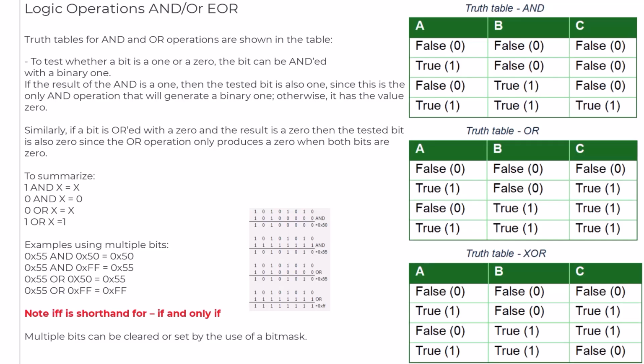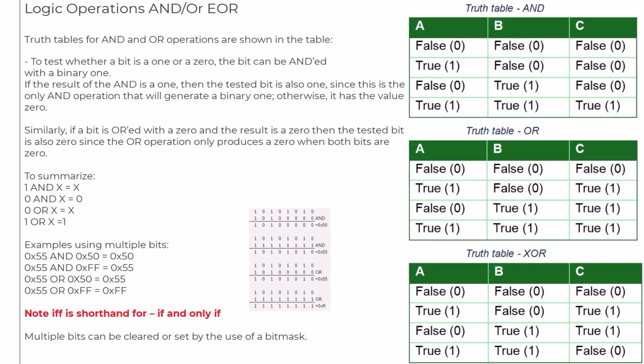Next, we're going to look at logic operators. We will cover an exclusive OR. You may recall having done this at some previous stage, but a brief recap never hurts. We use truth tables to signify how these logical operators work. In the case of the AND function, if you look at the truth table here, the only way you'll get a true condition is if both inputs are true. So if A and B are true, then the output is true. Otherwise, it's false.